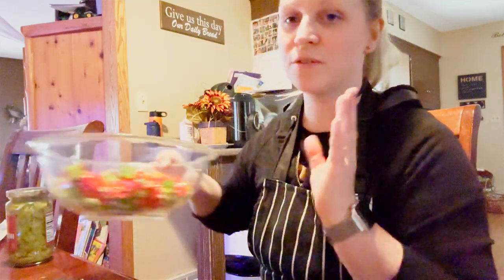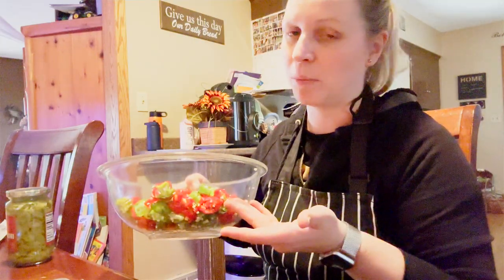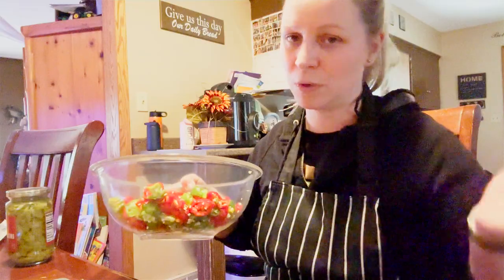That is the recipe I'm going to be using because it has just simple ingredients — peppers. It calls for a few different types of peppers, but safety-wise, things I've learned after canning for a while: peppers are interchangeable in canning recipes. So if you want something spicier, use hot peppers instead of sweet peppers; if you want something sweeter, use sweet peppers instead. So I'm just using the pepperoncini.